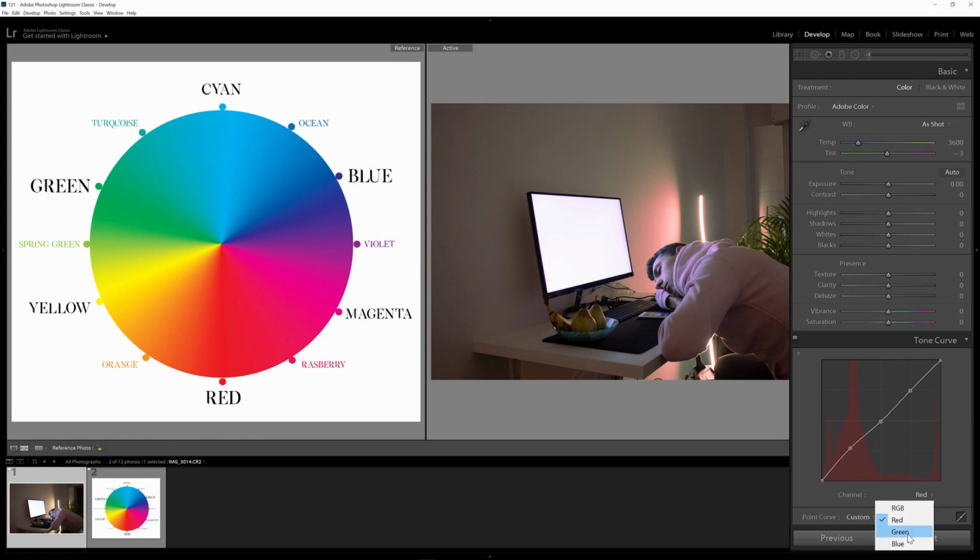So let's try maybe going to the blues, adding a little bit of blue in there. That's too much. Perhaps actually this is not so much shadows as it is the mids. So if I increase that and then go to our reds, do the same thing, and there you go. We have more or less the same thing. The only difference, of course, is the brightness of it, because we are shifting the colors upwards, so we're also increasing a little bit of the luminance.